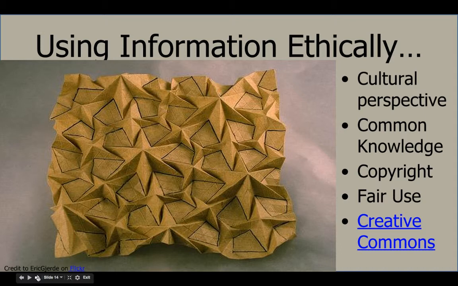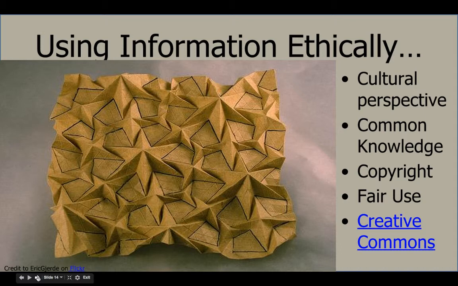There are certain facts that are common knowledge. You don't need to verify those. You know that the color of that wall is white, or whatever it happens to be. But when doing additional research, copyright is the law that we need to be respectful of and see how it fits in with our educational institutions. Fair use is an addendum to that, in essence.